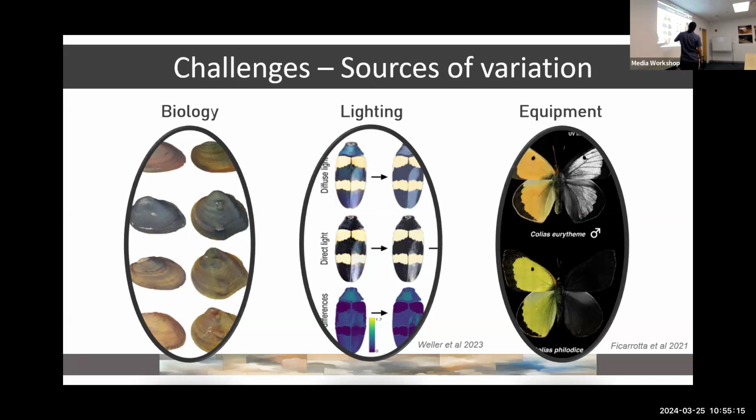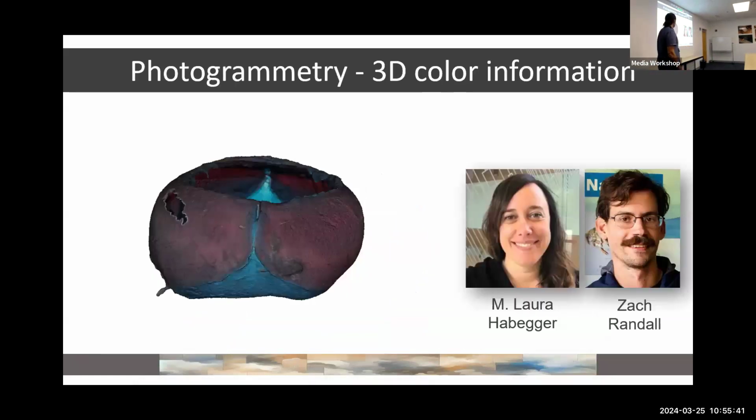And finally, there are things like UV. When you take an image of these two species of the same genus of butterfly under traditional light, they look fairly similar in their coloration patterns, but then you throw them under the UV light, the second half, and they look completely different. So it's natural that color is harder to deal with, and there is less standardization of how we approach this.